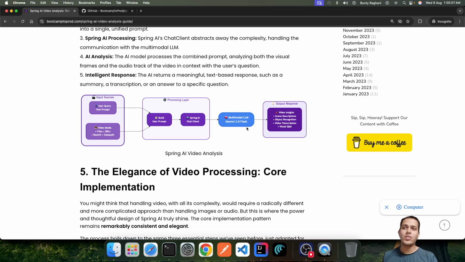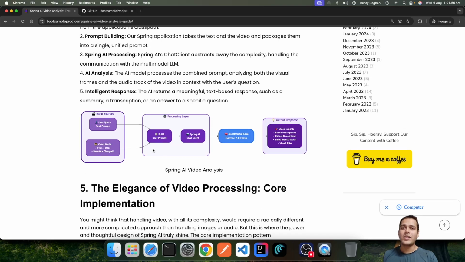When it comes to the video sources, we are going to see four different scenarios wherein the user can provide the videos that are available on their system. The user can provide the URL of a video that is already available on the internet. The user can specify the video file name which is already available inside the application class path, or the user can even provide the video information in the form of a base64 encoded string.